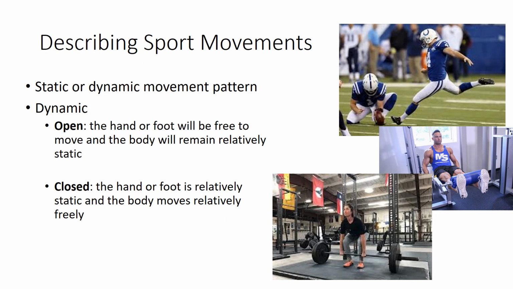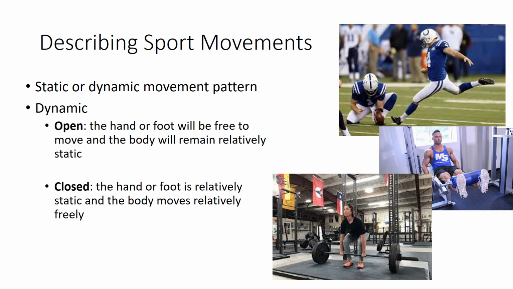General pattern movement will be either static or dynamic within a specific plane or planes of movement. Dynamic movement can be categorized as either open or closed. Open dynamic movement is where the hand or the foot will be free to move and the body will remain relatively static. We can see this in the example where an individual is kicking a field goal, where the body is relatively stable and the hands and the feet are freely movable. When we relate this to resistance training, an open chain movement is the knee extension exercise. You can see this in the picture to the right where the feet are not in contact with the ground and are freely movable.